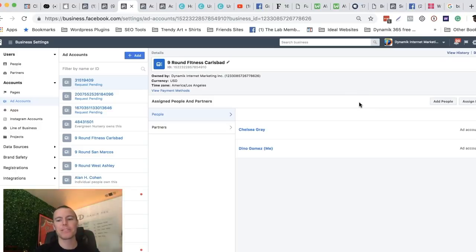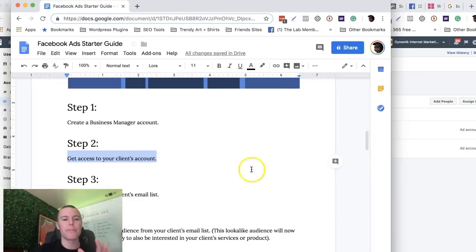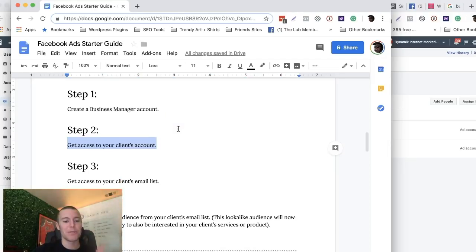Okay. So there'll be more information on that, guys, in the cheat sheet, and that will walk you through those steps with screenshots. Okay. Just wanted to walk you through it on video, but use the Facebook ad starter guide, which you can download beneath this video for free, and it'll walk you through that part. Okay, now that's the most boring stuff about Facebook ads.